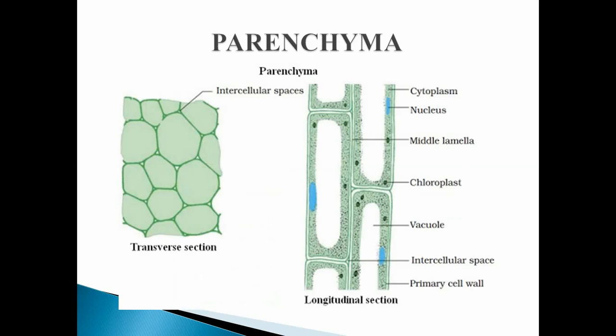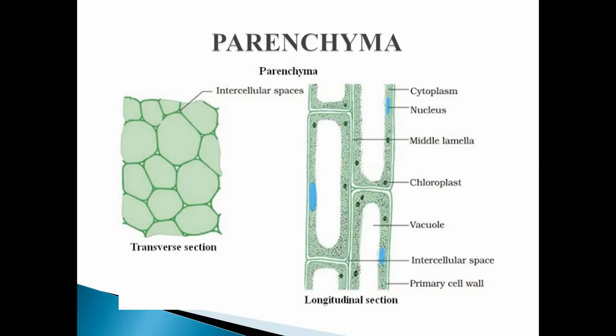Parenchyma. Yes, parenchyma is a type of simple permanent tissue. A few layers of cells form the basic packing tissue in plants. This tissue is parenchyma tissue. In the picture you can see parenchyma tissue has cells with very thin cell walls. These cells are all living. Cells are usually loosely packed in this tissue, meaning intercellular spaces are found in this tissue. Intercellular space means space in between the cells.